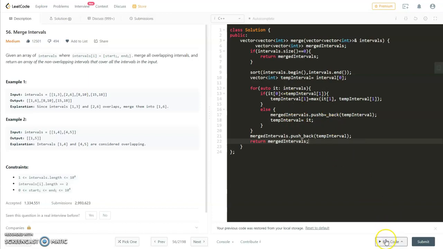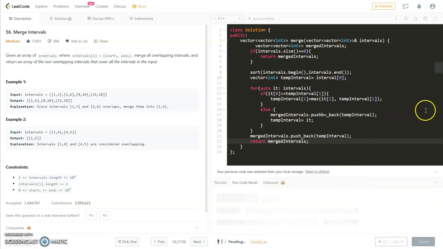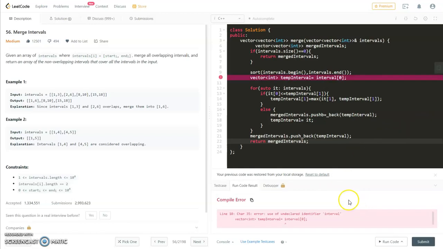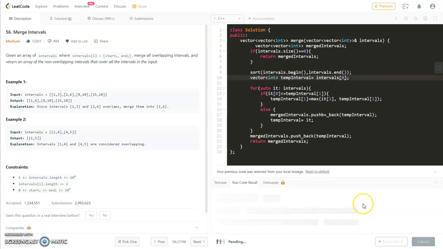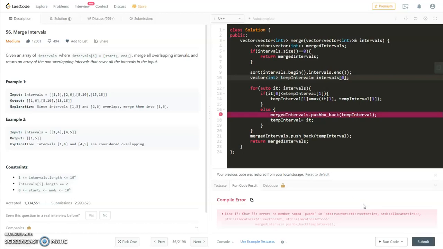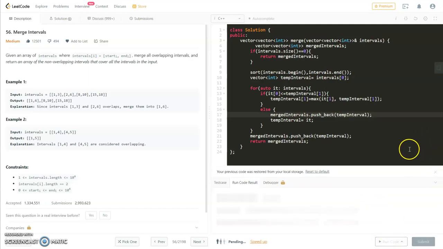Now we will check whether it is working or not. Oh, there's a compiler error. Interval, oh sorry, it should be intervals. There's a compiler error again.